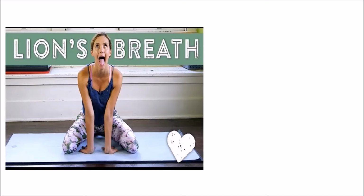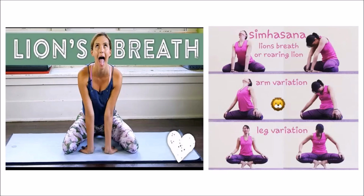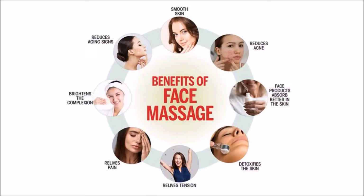And there are a few variations of this pose. You can see that in the basic variation, you can keep your arms on your thighs or on the knees and still work on it. Or the leg variation is when you sit and then you do the same Simhasana, and thereby you roll your tongue, you move your neck forward and backwards too. So this is the lion's breath or the roaring lion pose, wherein you're increasing your blood circulation to your face. And by saying ha, you get the best facial expression yoga that you can have.